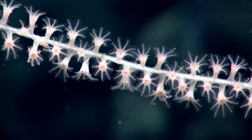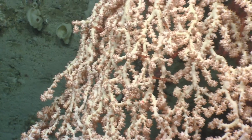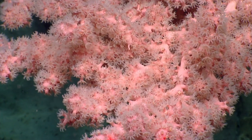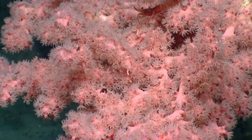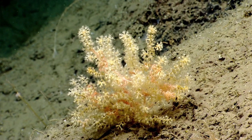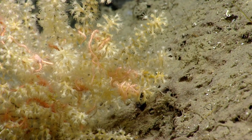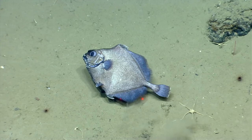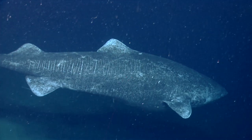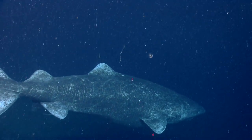All of this information is being fed to the Fishery Management Councils, which are working to come up with alternatives on coral protection areas. Having much better information on where corals occur will help guide their decision making. By conducting these expeditions and learning more about habitats we know very little about, we are gathering very important information that will be used by resource managers to make decisions on protecting and managing our natural resources.